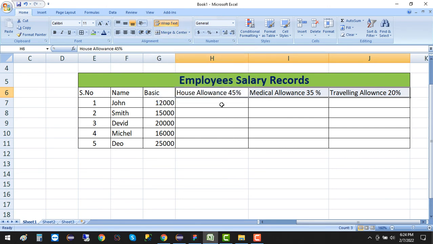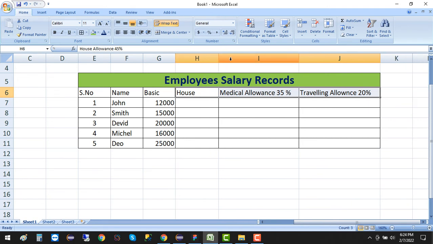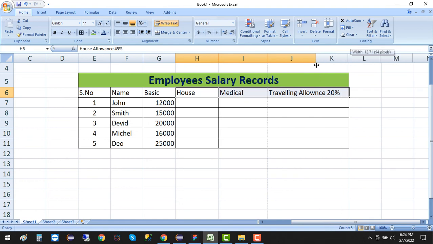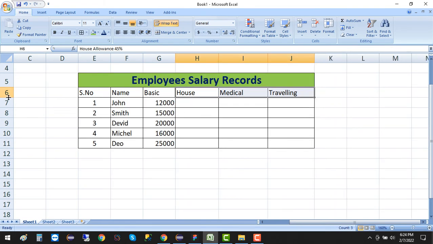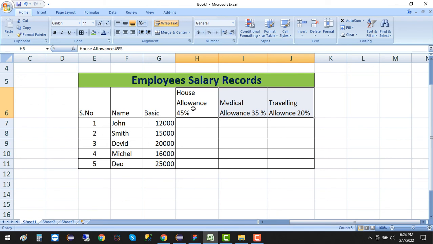Now just click here and make the column narrower, and as you can see the text goes down. Select all the columns and then merge and center. After that you have it centered.